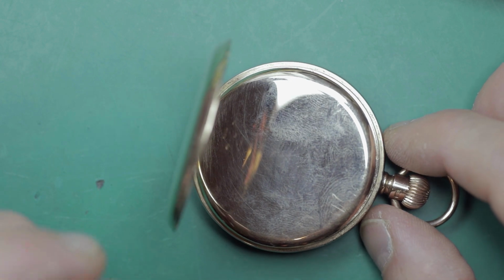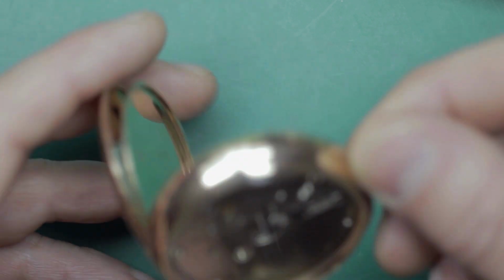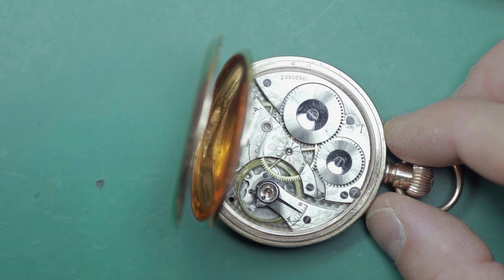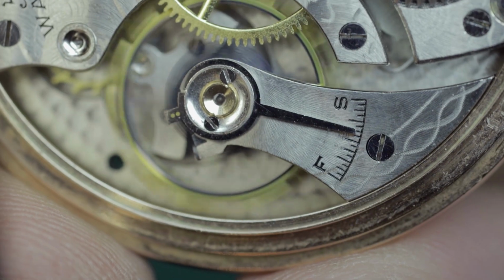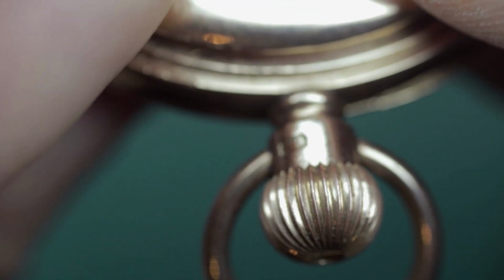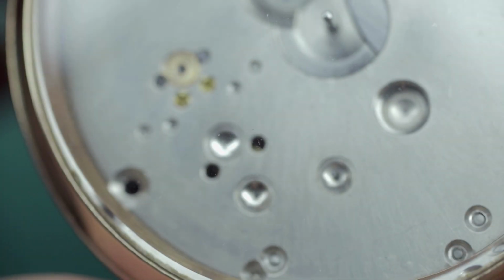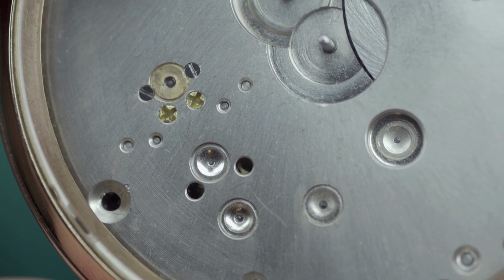What I'm going to do now is to try and show you the difference, obviously. You have to view it through these little holes here. So I'm going to zoom in so it's an up-close macro, and we'll take a look at that back in a second. Okay, this might be a little bit tricky because I'm having to hold this by hand up in the air underneath the camera. So here you can see we've got the balance oscillating, chugging away nicely there. And then this case back, I'm going to snap this closed. I'll just try and show you the front so you can see. Hopefully you can make out there the escape wheel rotating through those holes.